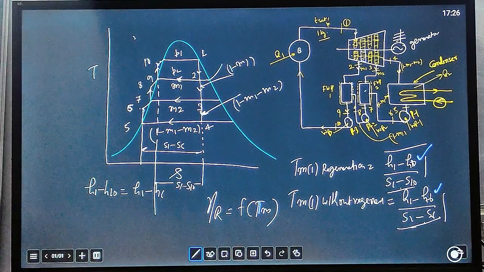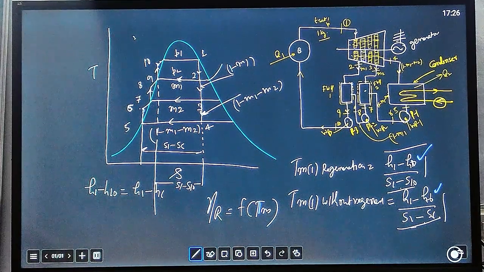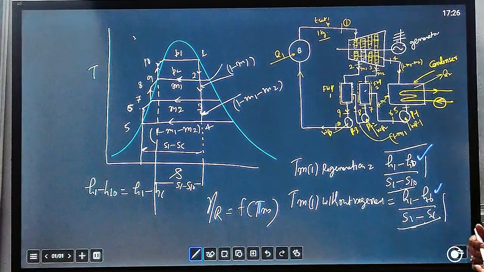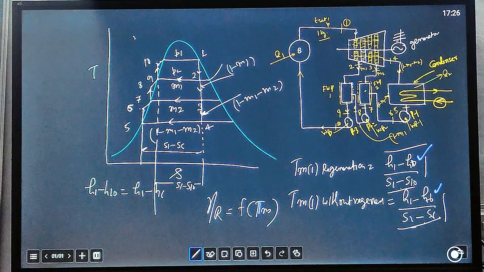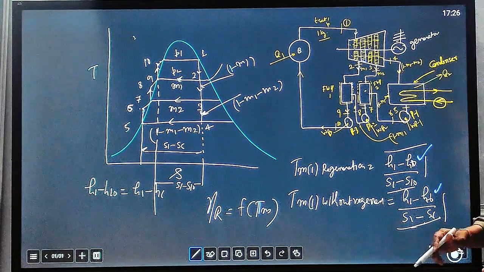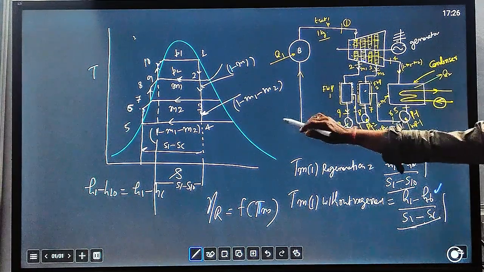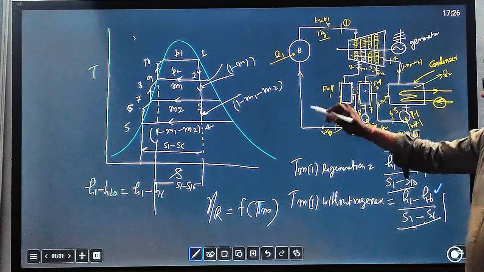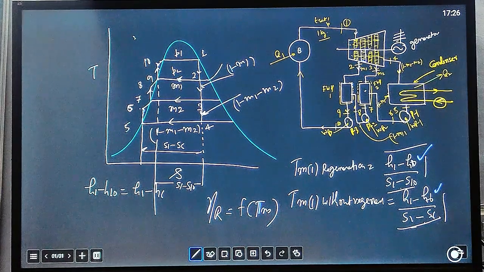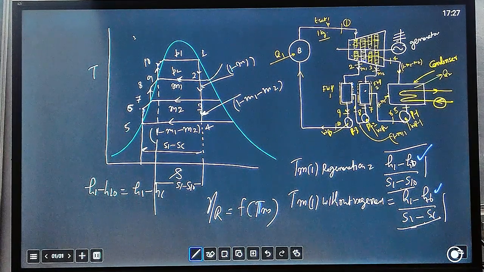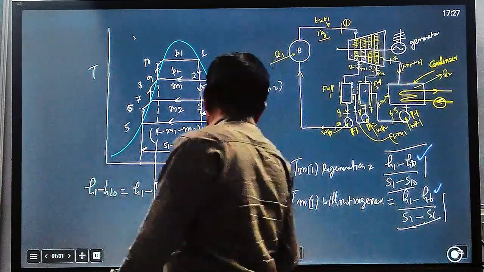So now we can calculate other things. You know that we have to find the thermal efficiency. The rest of the things are the same. You have to see how much heat is added, which you can find either from this diagram or this diagram. The important thing here is that we have to find how much quantity is taken from this one and this one. We have to find M1 and M2. So let us find M1 and M2.